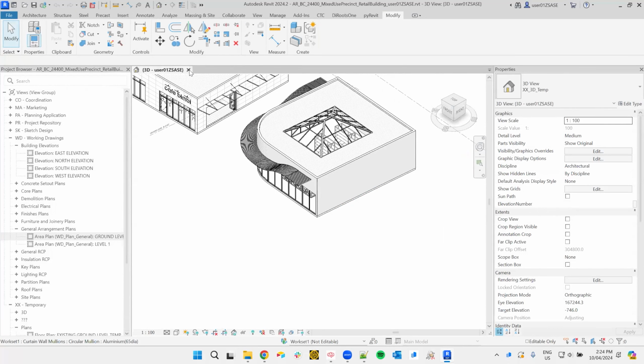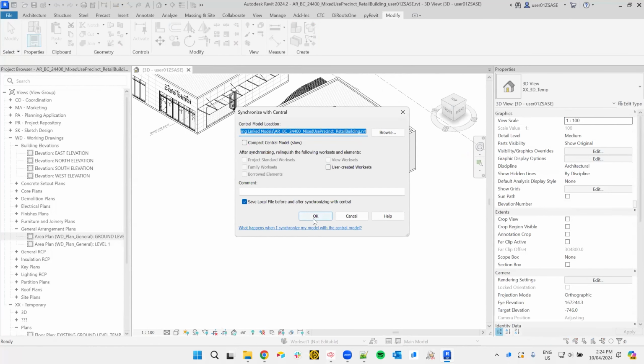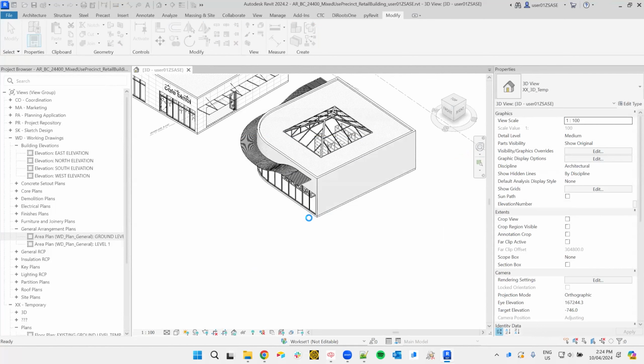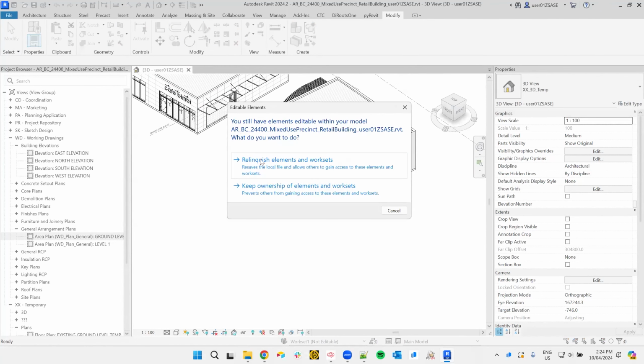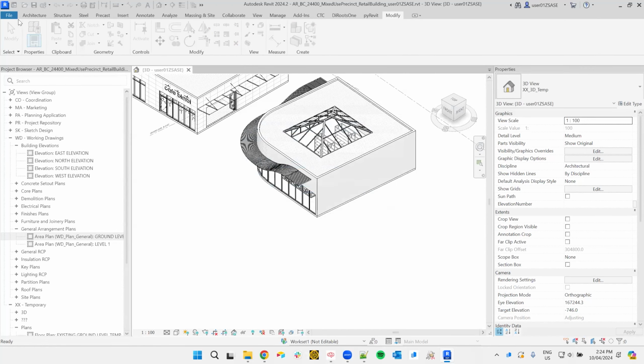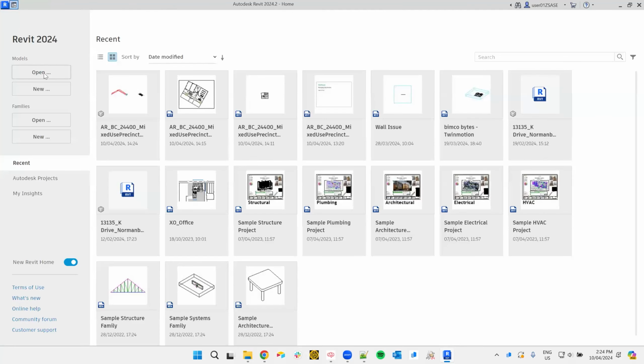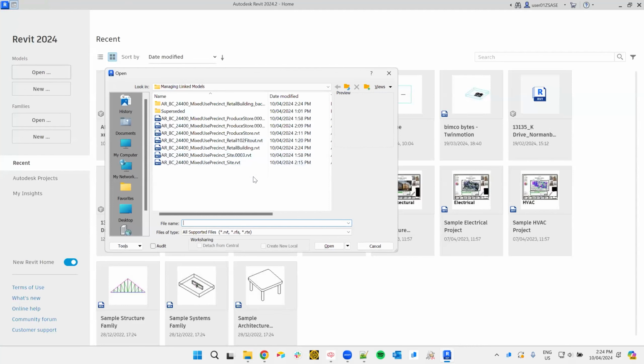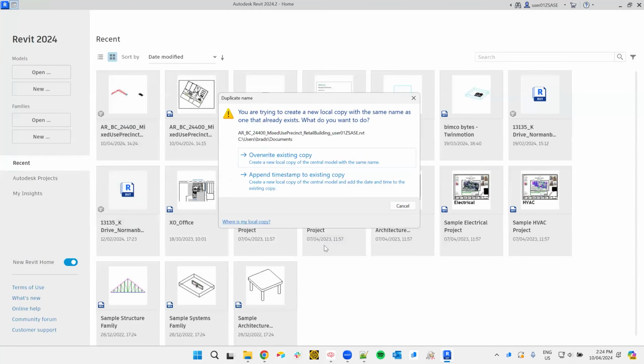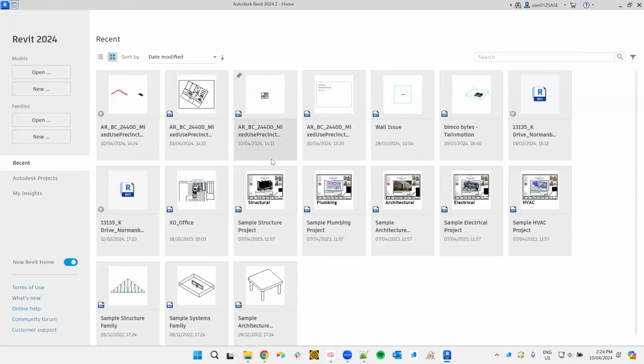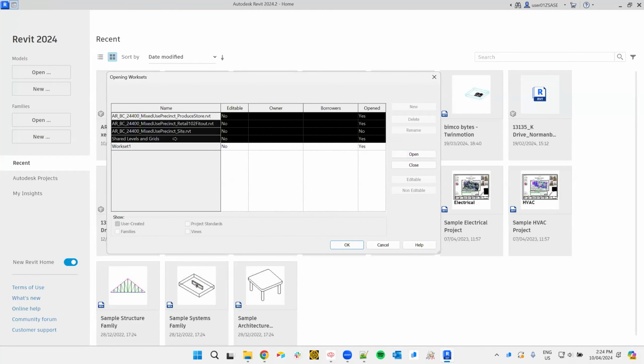And additionally, I'm just going to sync up and close. You can actually pick which worksets to open before you open the file. So to do that, we'll go to Open. We'll specify the file. Next to Open, we'll click the little drop down and go Specify. Now when we click Open, it's going to prompt us with which worksets, or basically which links, would you like to load up.